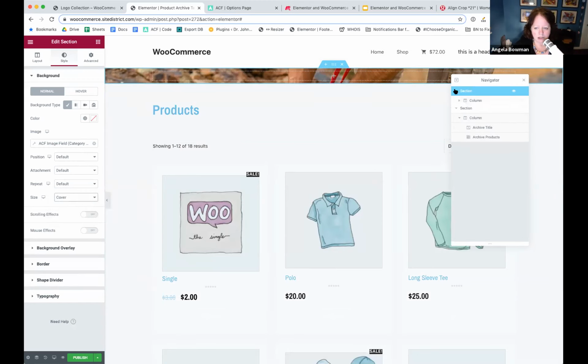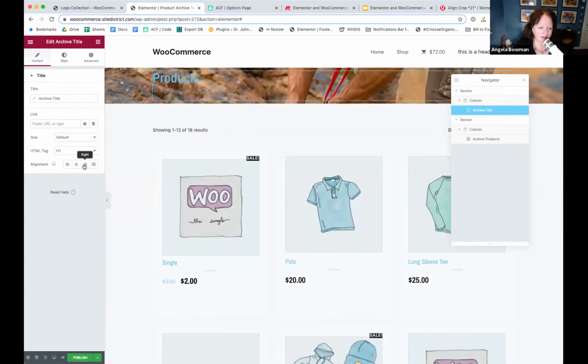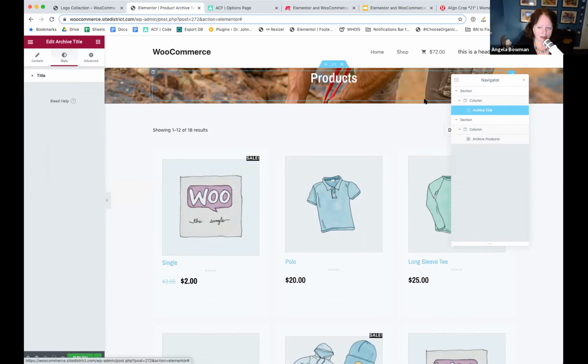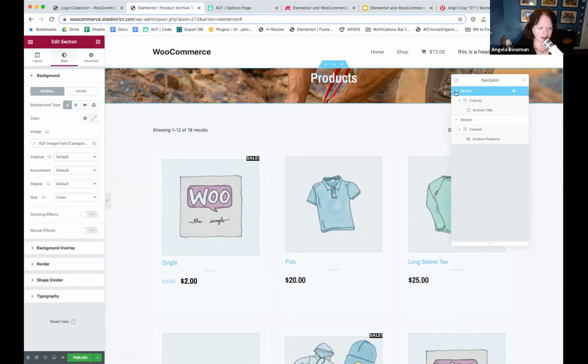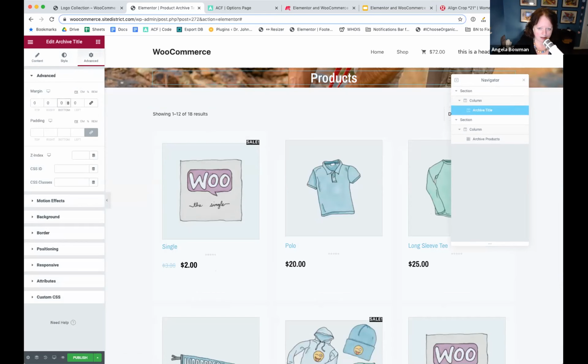One thing I'm going to do to make this look kind of spiffy is drag the archive title up into that area, make it centered, make it white. And then for the section, let's make sure there's no padding or margin on there. There we go.